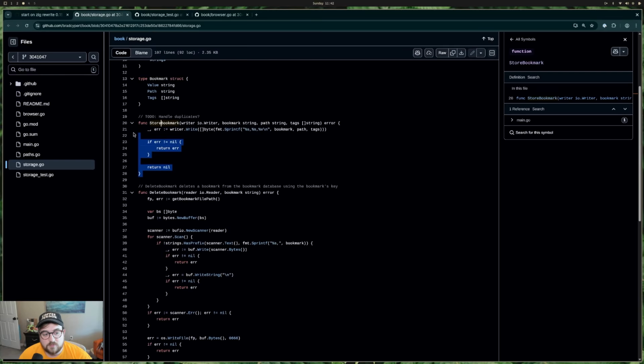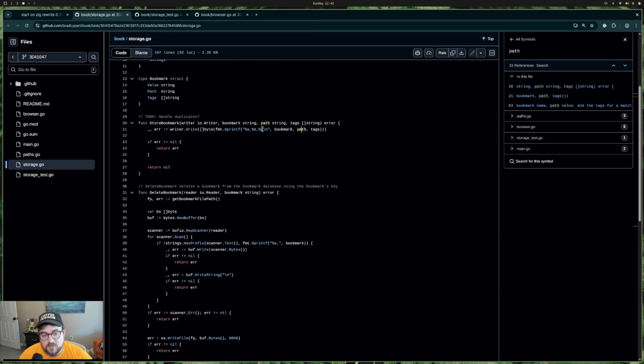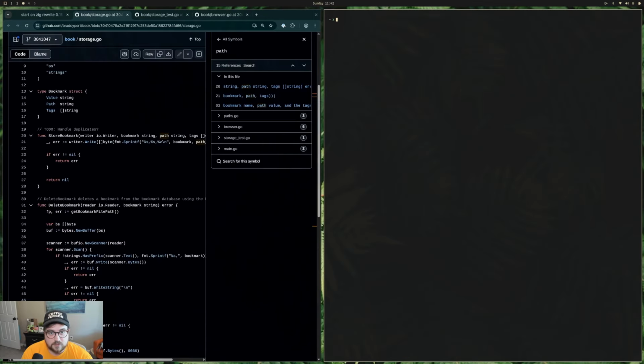We have this store bookmark method that all it does is it takes in that writer and writes the CSV values. Worth mentioning, there's a breaking change here because if I'm writing this tag slice in Go, what I end up getting is, what would be the easiest way to do this? Maybe just pull up a terminal really quick.